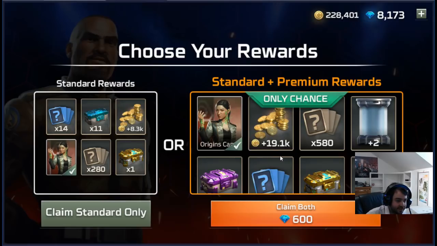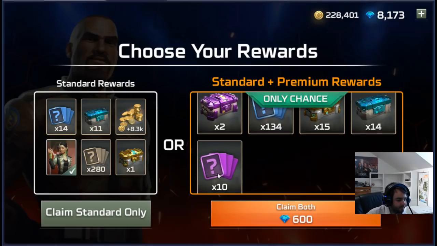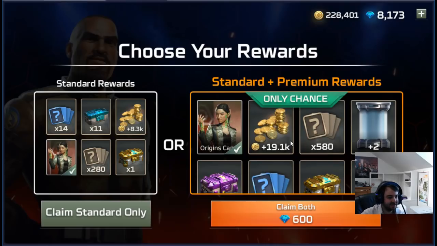But let me just very quickly check what kind of a deal we're getting here. It looks like you get the same credits as before, the same number of commons, the same number of labs, the same number of epic crates. 134 rare cards, which is the same as before. 15 rare crates, which is minus 1 in the free, so that's 14 rare crates. That's the same number of uncommon crates as before, and the same number of epic cards as before. So obviously the premium is exactly the same as before.